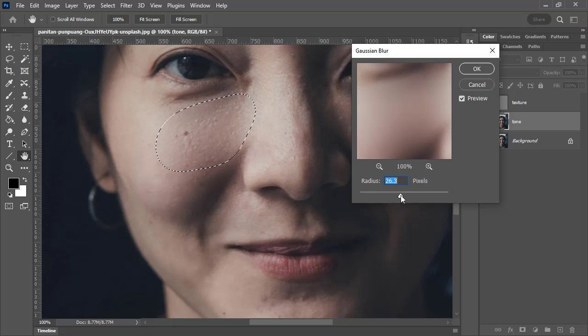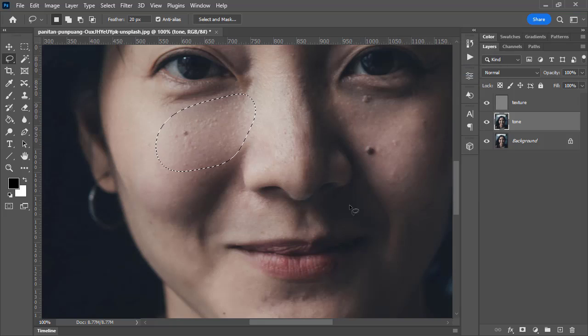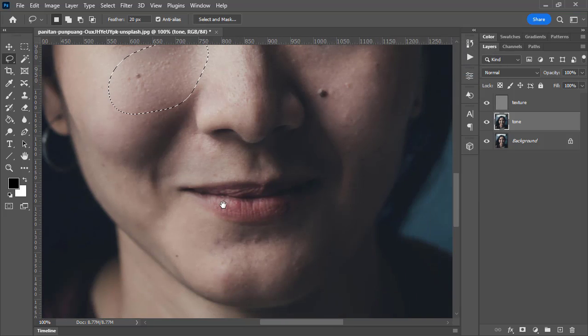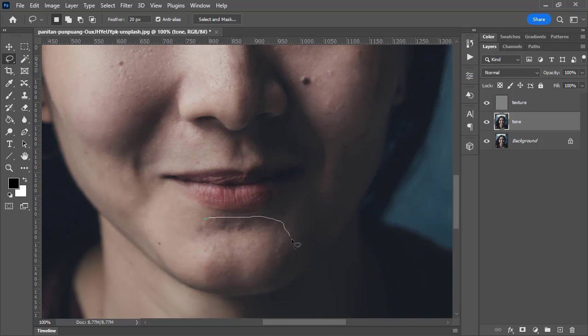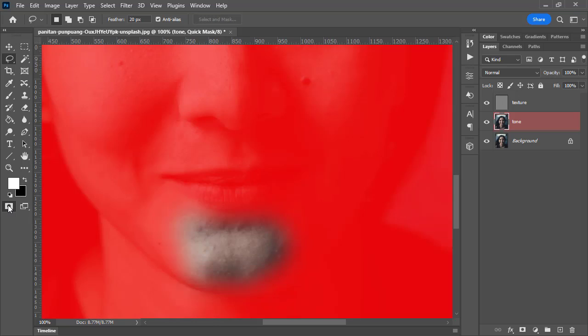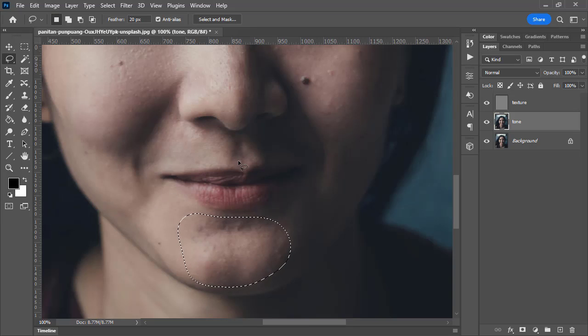So we could see that effect being applied as we change these numbers around, and I might only choose maybe about 20 on this particular one. And we can see the preview of what's happening as that skin tone is more averaged out as we do this. And I can click OK when that seems to work for me. And I might just go around this image, choosing different places where we might improve the skin tone. I like to make sure that I'm not bleeding off of any particular edge or hitting edges that I don't want in that case.